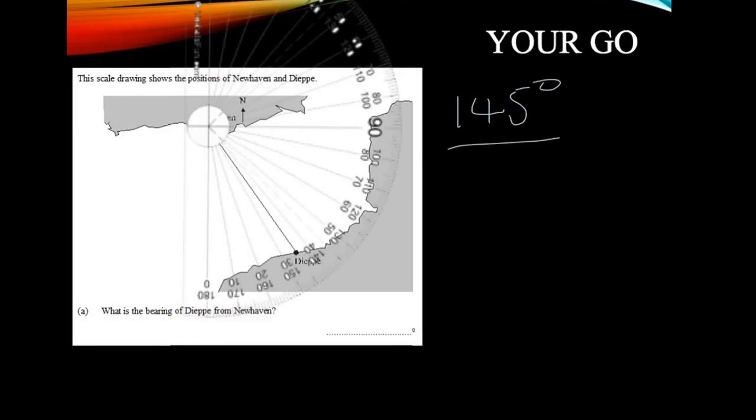In an exam, you're always given 1 degree either way, in case you don't get your north line exactly right. But that's what you're looking for. 145 degrees, and I've made sure I've put my protractor pointing at north where 0 is on my protractor. I've gone clockwise round and I've measured off the right scale. So remembering I'm measuring round, coming this way, which means I'm always reading off on the outside scale.